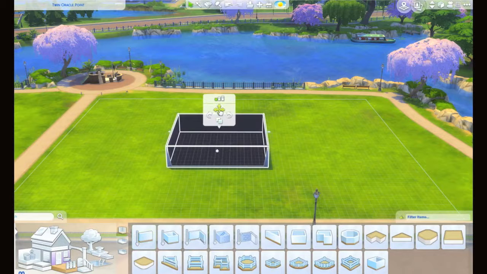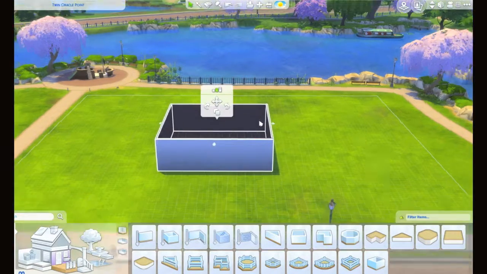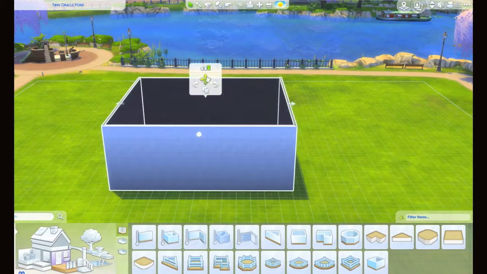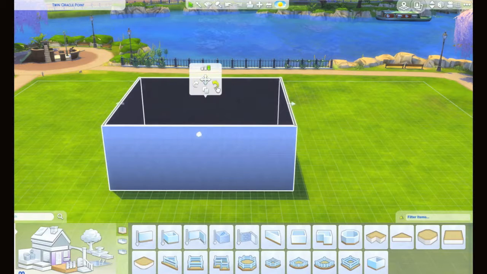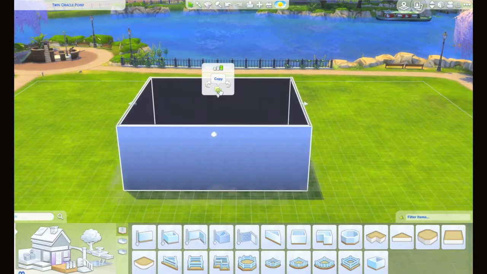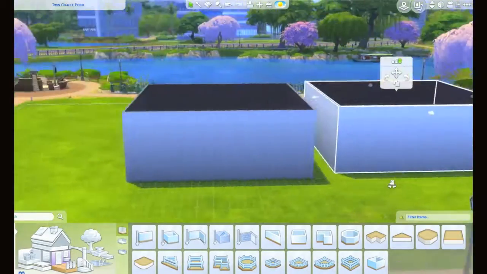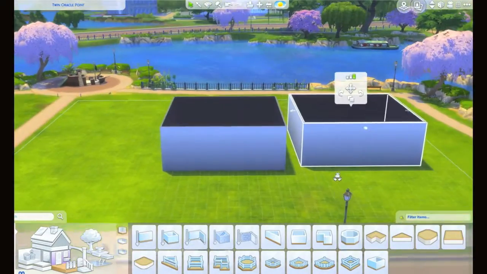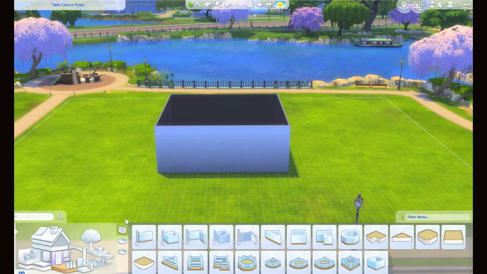And when you have made a room, you can do a lot of different things with it. You can scale up the walls. Let's pop the walls up. So you can scale them up. There are 3 different wall heights that you can do: short, medium and long. And you can rotate the room, you can copy the room, and that'll make a nice little copy there, exactly the same size, so it's handy if you want to create the same thing. So we'll just delete that.